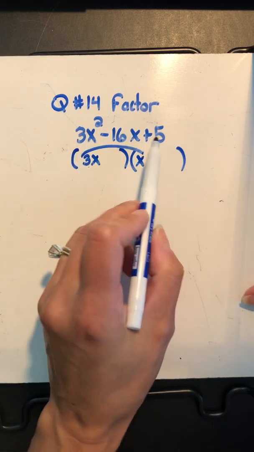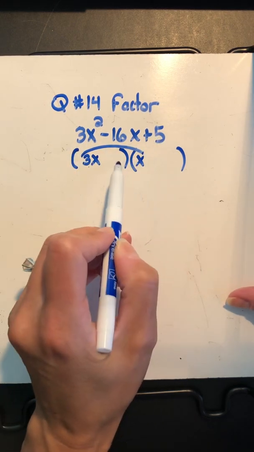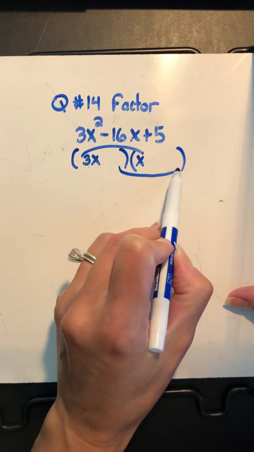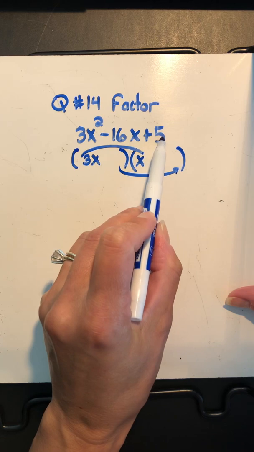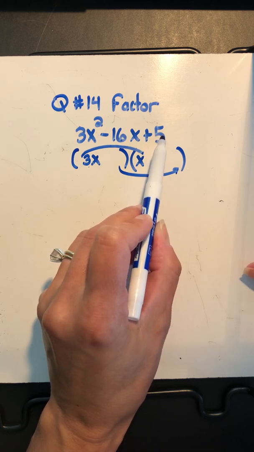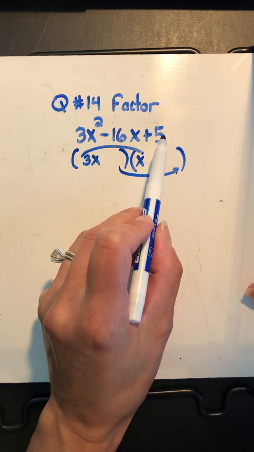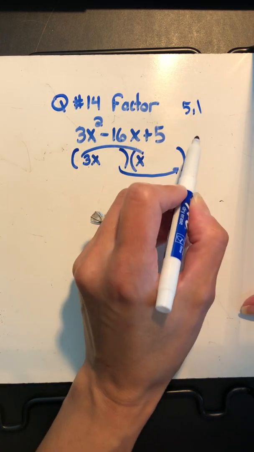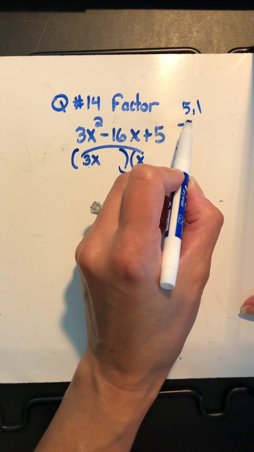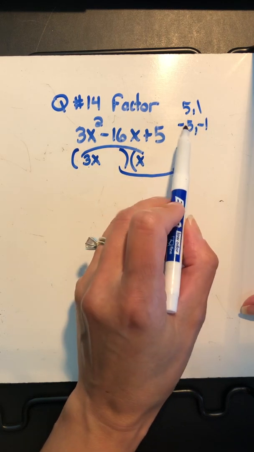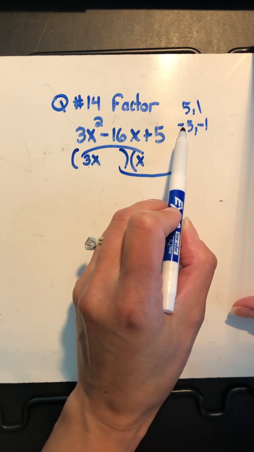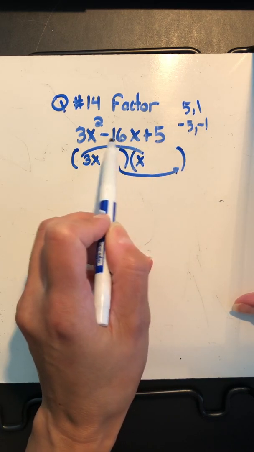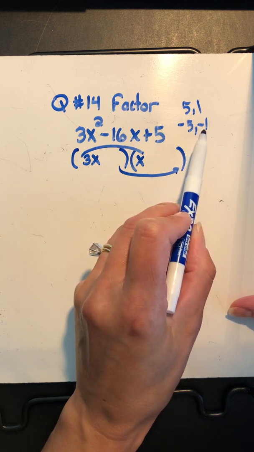Okay, now, the other thing I need to think about is, if I multiply the last two terms, right? Those two terms are going to have to multiply to +5. So again, you need to think, what are some factors that multiply to +5? Well, 5 and 1, but also I want to think about -5 and -1. All right, now why do I want to include that? A negative times a negative is a positive, but if I look at my middle term and realize that's negative, I'm going to need some negative numbers here.